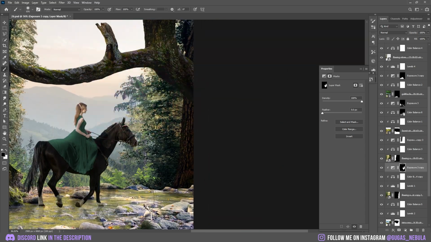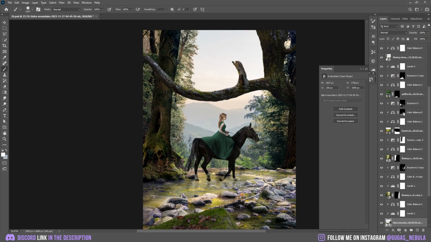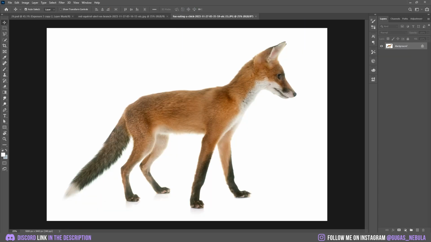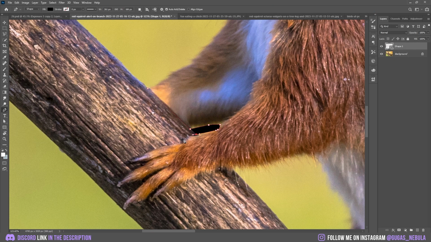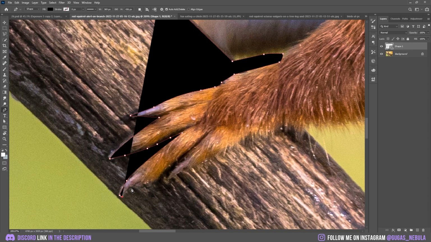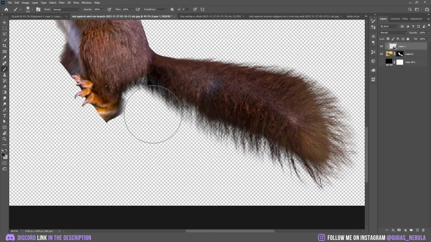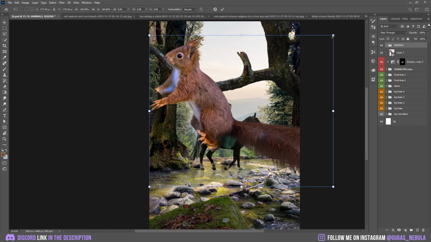After the overall composition started to look a lot more balanced and nicer, I started to add the animals. It's going to make the whole composition a lot more alive, because I think adding the animals in the forest is pretty important. I cut all the animals out and spread them in different parts of the image.